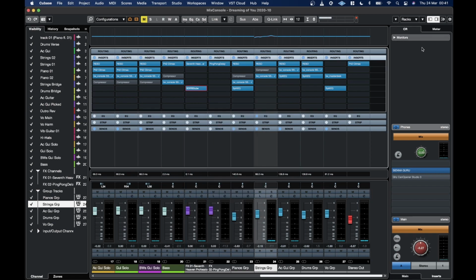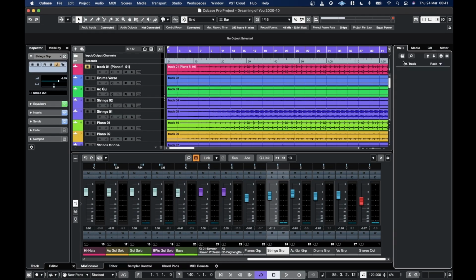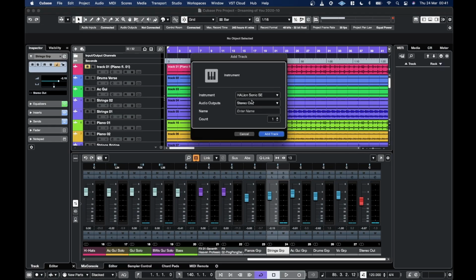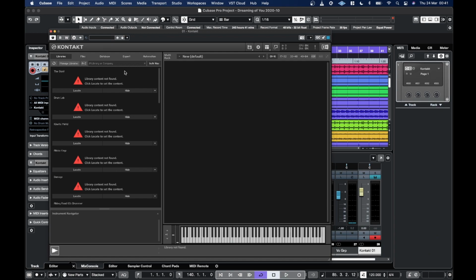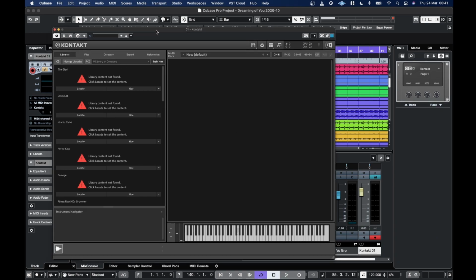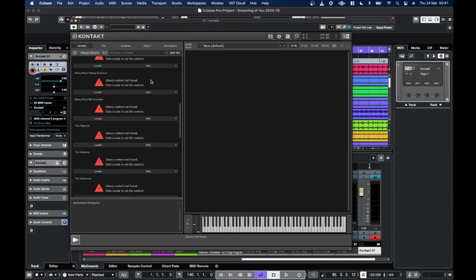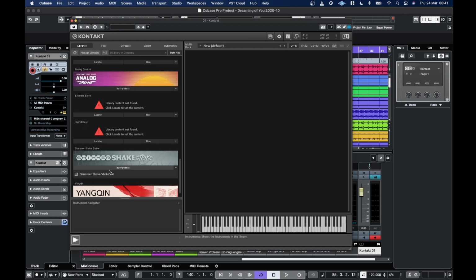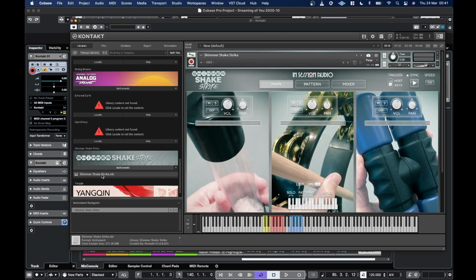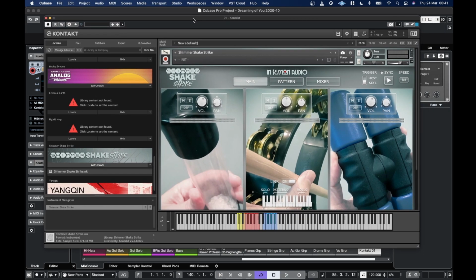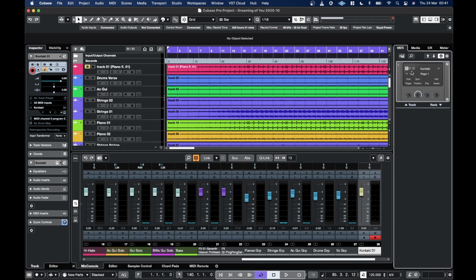Also virtual instruments and things like that. So if I go to VSTi, Contact, so it's now running natively. I've already got a video up of that, just testing performance. All my libraries for Contact are on an external drive, apart from a couple. I'll load up Shimmer Chic Strike. But yeah, it's running really well natively too. I think it actually runs better on native Apple Silicon than it ever has on Intel-based systems.